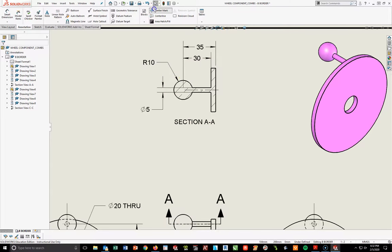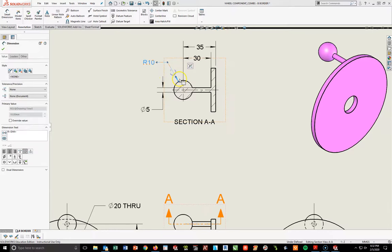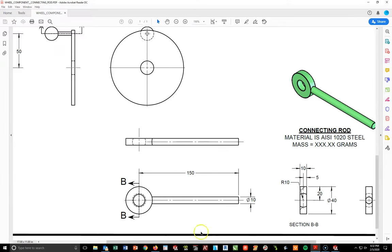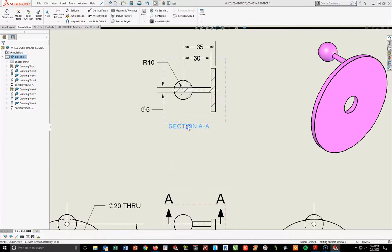What I'm going to do also is add a center mark to this ball. Check mark. Click on this and flip the arrow to the inside. So now looking at that, I should have all the same dimensions as I do up here. Okay, so this one is complete. Section AA will stay right here.